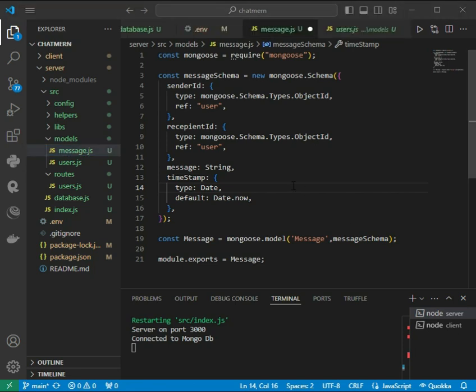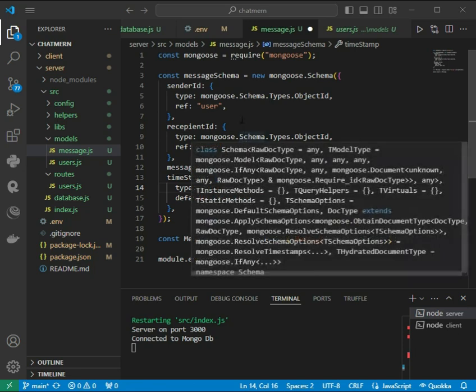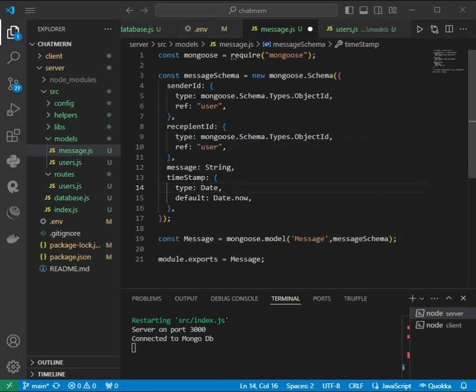And what we basically see in this model is a relationship between the message and the user model. This relationship is established through the sender ID and the recipient ID, those fields which both reference the user model.